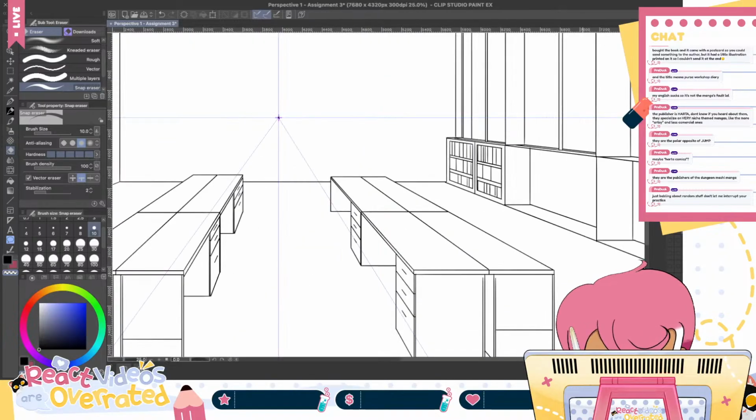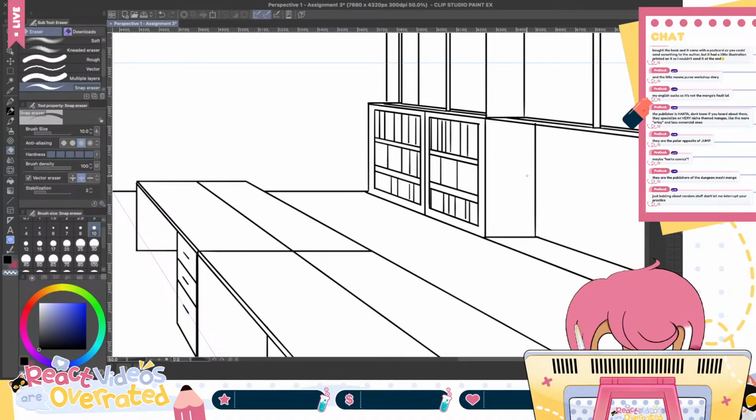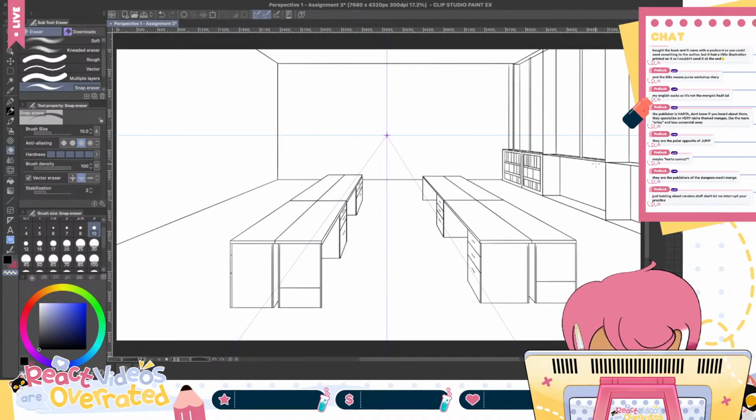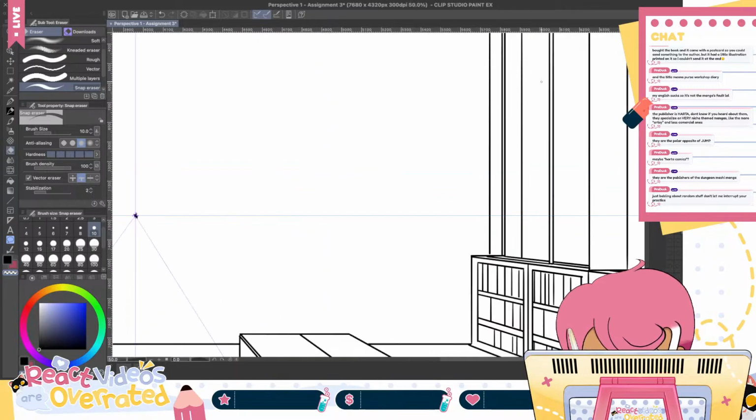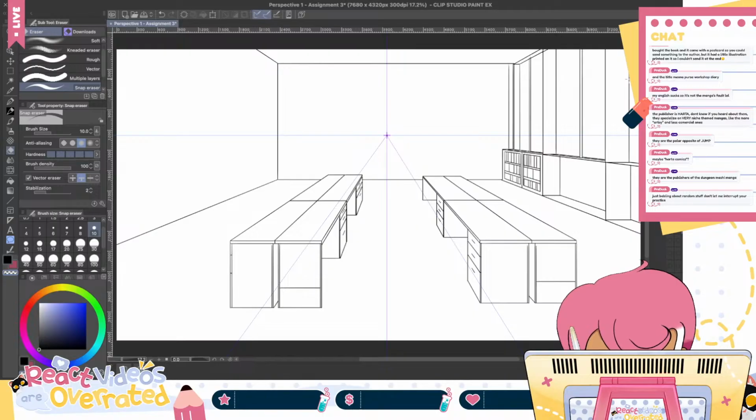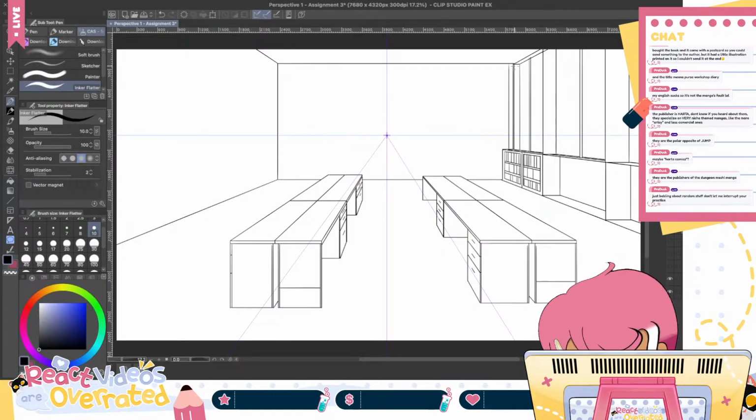There we go. That's better. That's too much detail. Definitely need to fix this. Do that.